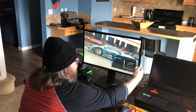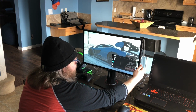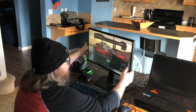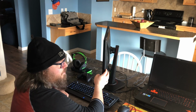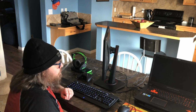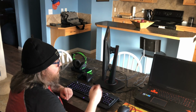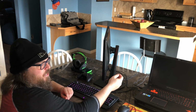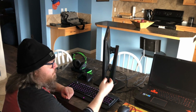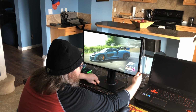You can see I can just make quick volume adjustments, all those sorts of things. It's just so easy to control everything with that one little joystick button, as opposed to other displays and TVs. I've had a lot of experience with monitors and TVs in the past where it's just not quite that easy, because the control panel is always to the back, and sometimes you can't quite see it, or the buttons, you don't know which one your finger's on. So I just really like that about this monitor.